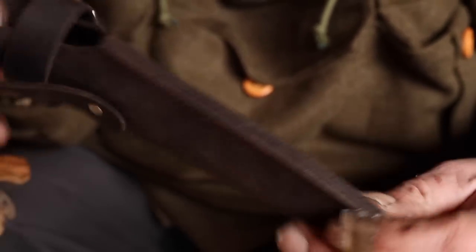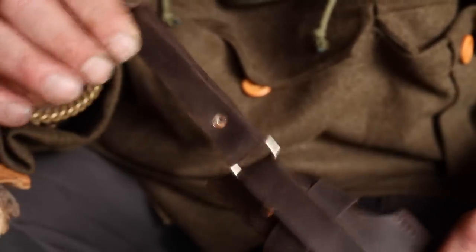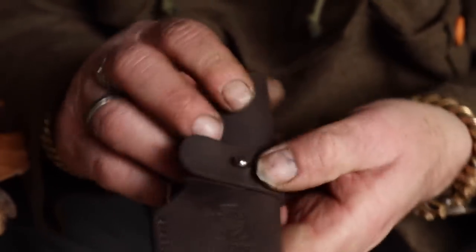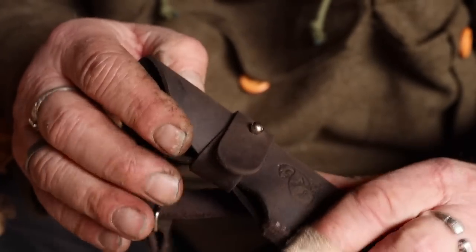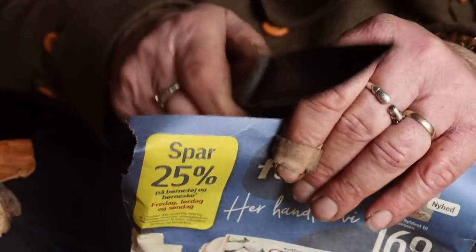You see the logo. Nice stitching. And you have this option. I think it's called a dangler. Or you can just put it on your belt like this. And I like the closure here. We call these rifle nuts or something like that, Gewehrknabber. I'm not sure why it's called that. I think it's because in the old days they used this for the rifle straps they had. But let's see after some use.